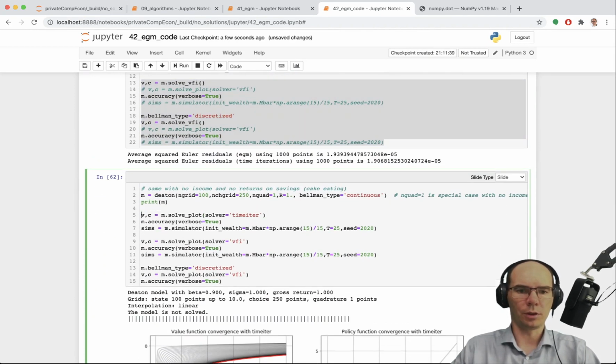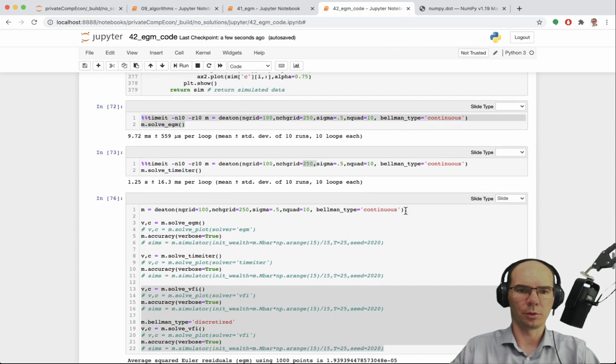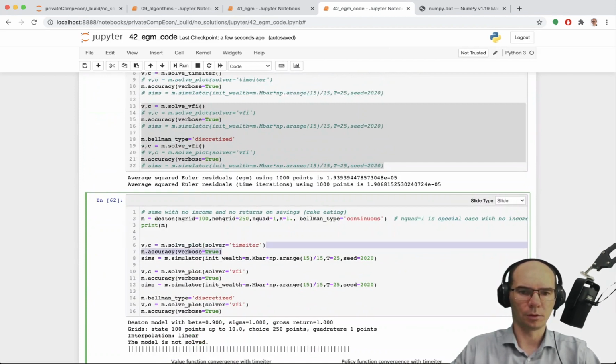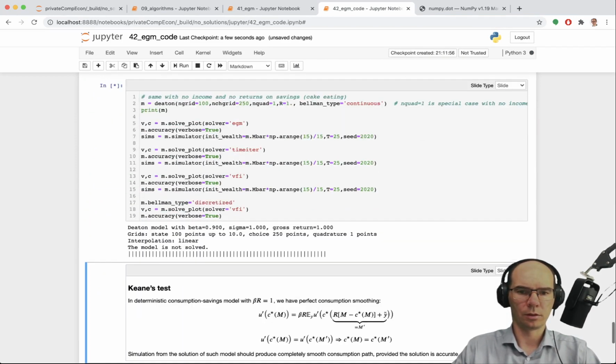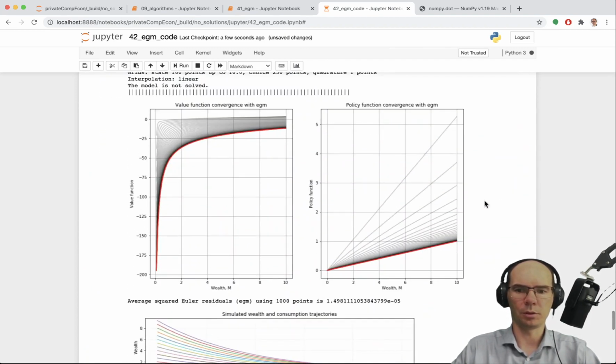Okay, let's try to solve the Keen version with EGM as well. How do we do that? We'll just copy these lines here. And we say instead of time iter, say EGM. Yeah, you can see that EGM just spits out the solution right away.